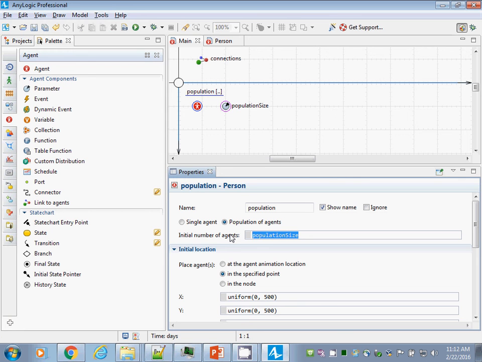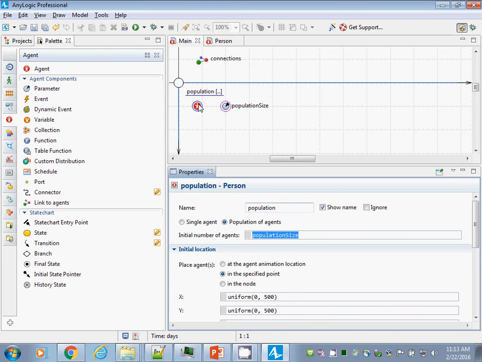Now I want to highlight a fact that may have gone unnoticed. It's a fact that's minor in its visual detail, but major in its significance. When you have fields in AnyLogic to be filled in, an example would be number of agents, X and Y, often by default they show a numeric number, 0, 10, whatever. But in general, you can fill in a formula there, a formula like this. You can fill in a reference to a variable, for example, population size. So don't be fooled into thinking just because there's a number there initially, you're straitjacketed to numbers. Far from it. Generally, you can fill in lots of things, although occasionally there may be an indication you have to say this is a dynamic quantity. We'll come to that. So this should be population size.